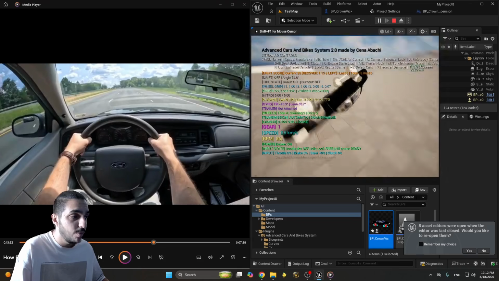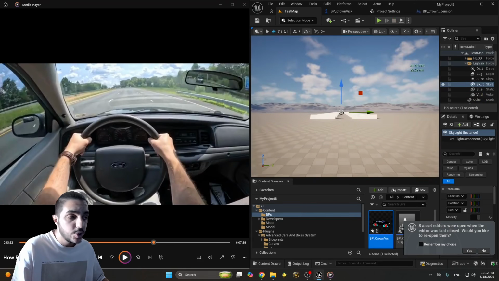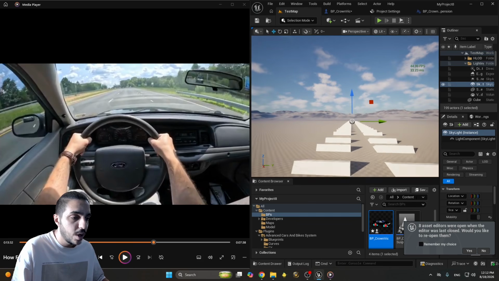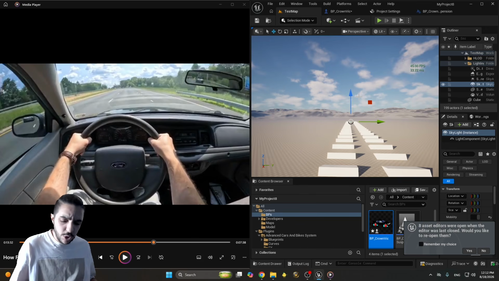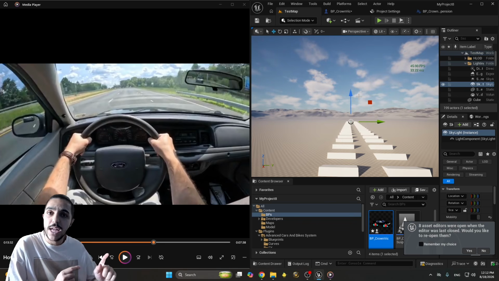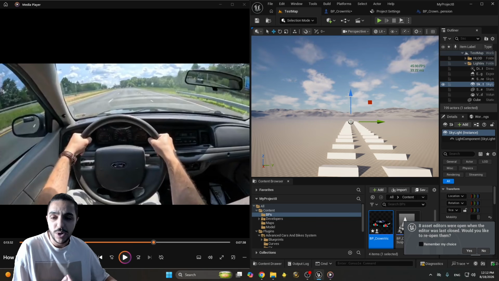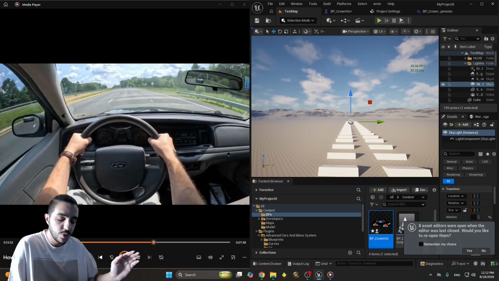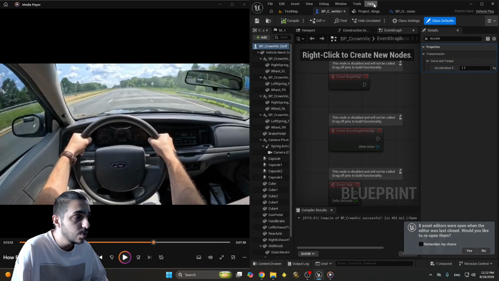But there are other things you can adjust in the game. Sometimes you feel like it's changing the gear late, or 0 to 40 kilometers per hour is not matching, but 0 to 100 kilometers per hour is matching. So you have to tell this to ChatGPT that, hey, I need slower acceleration at first, more closer to 100 kilometers per hour. So these are the things you can tweak. You have cool stuff you can adjust.